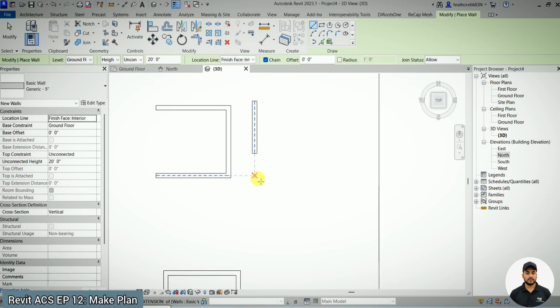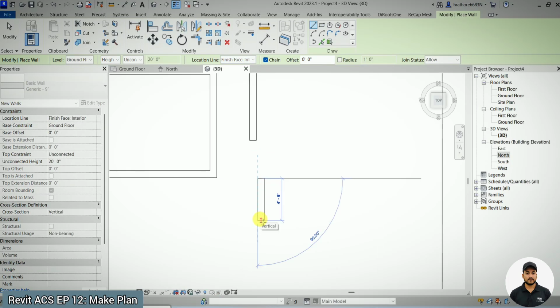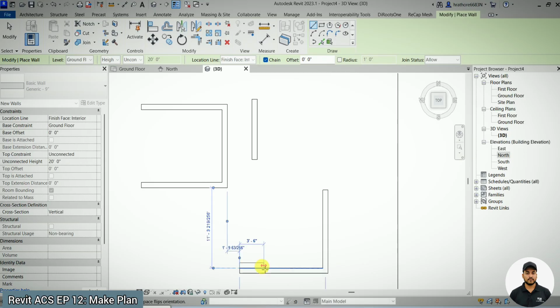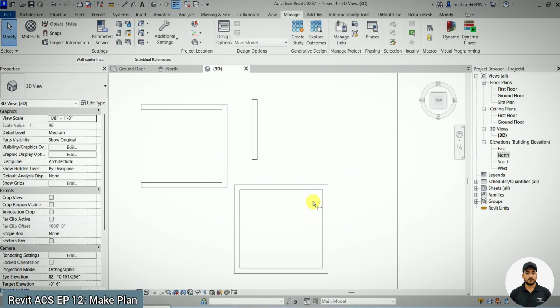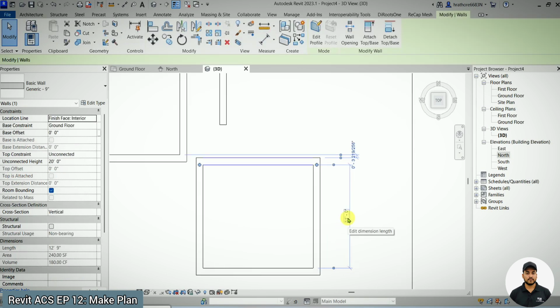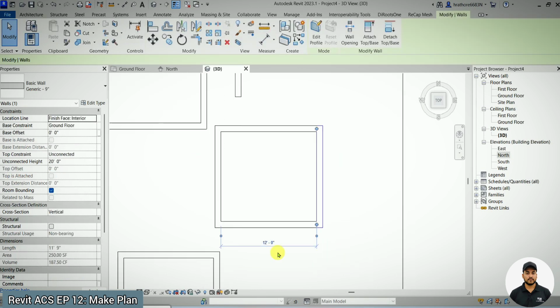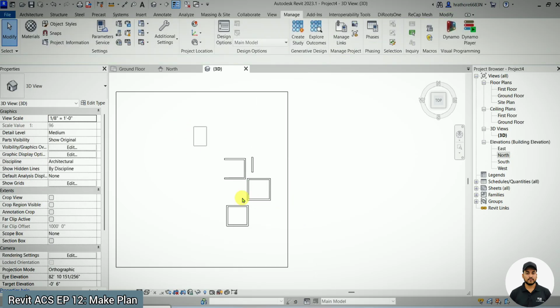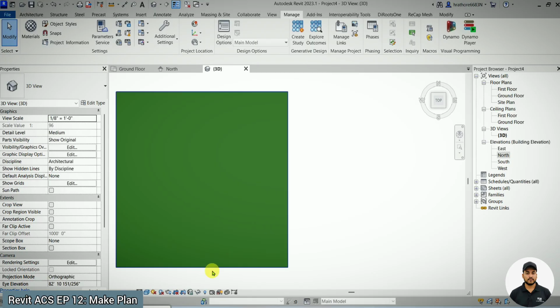Now if I draw the same wall again from here, for example using 11 feet, then 12 feet, you can see this dashed projection line is shifted to the interior face of the wall. Again 11 feet, again 12 feet. Now let us check the temporary dimension. You can see it is correctly showing 11 feet and correctly showing 12 feet. So in this way we don't need to adjust the wall after modeling, and you can speed up your work. So this concept you have understood.